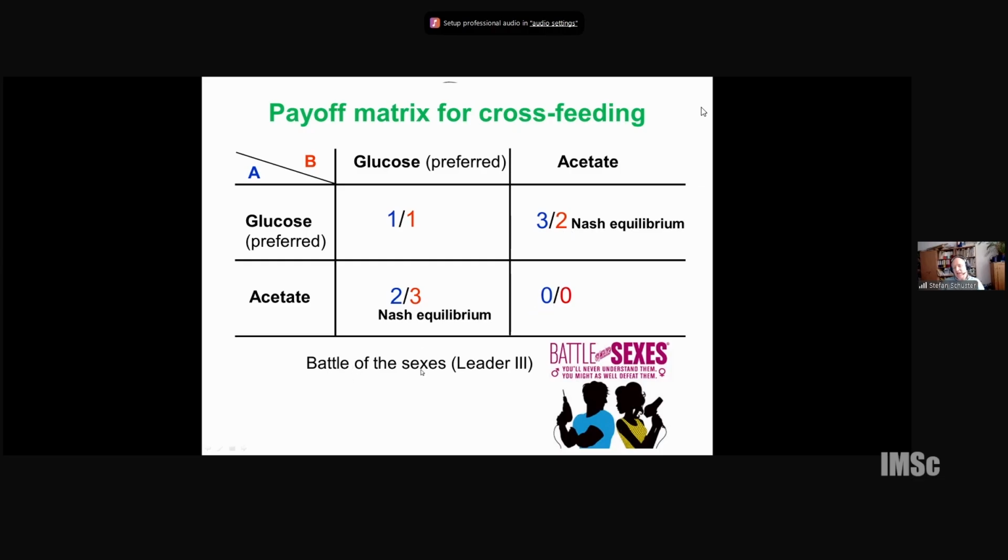And actually, if we now analyze the order relations among the payoffs, it's not a hawk-dove game, it's the so-called Battle of the Sexes game, sometimes called Leader. I will show you later the classification of the games. And Battle of the Sexes is related to what I told before, namely if husband and wife want to go either to the opera or to the football, each of them has a preferred activity. Let's say the husband prefers football, maybe it's a cliche, and the wife prefers opera, and then it is like here, preferred and non-preferred activity, and then it's a similar payoff matrix.